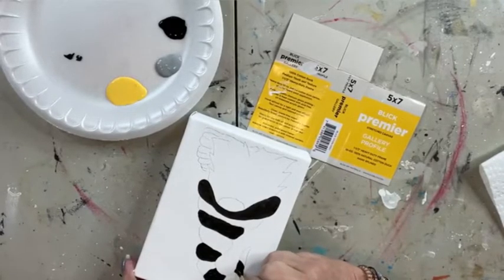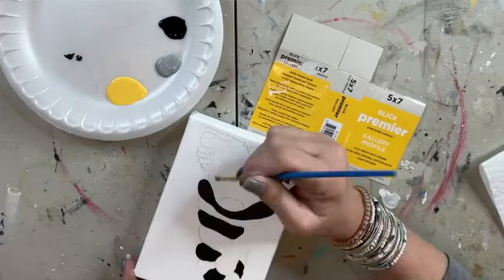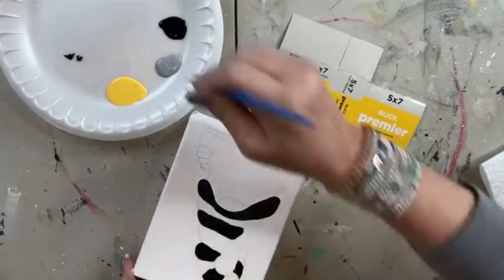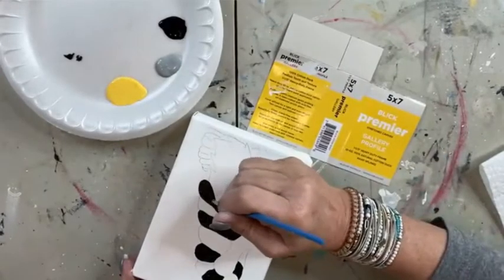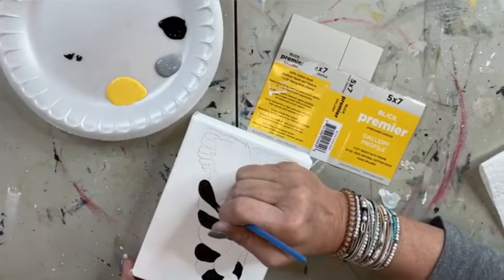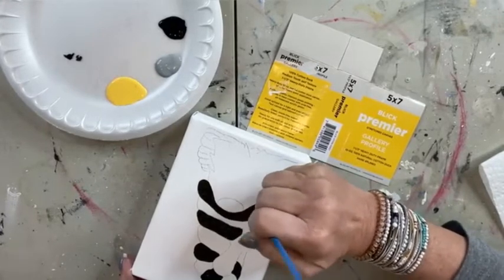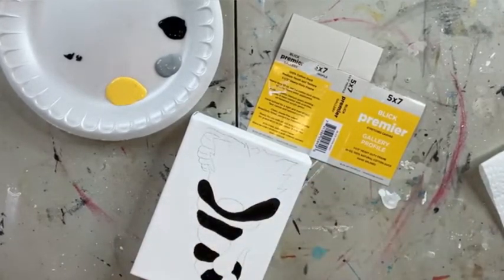All right, so the black covered really nicely. May have one or two little skippies I can fill in real quick right here. But it filled in really nicely. I don't think that's going to need a second coat. So I'm going to rinse that.